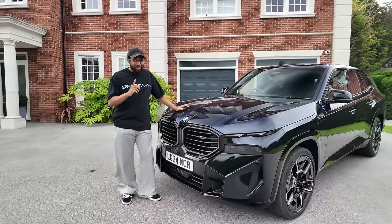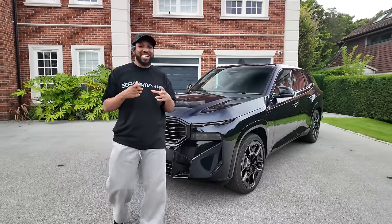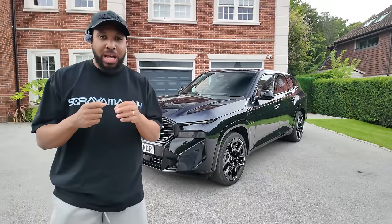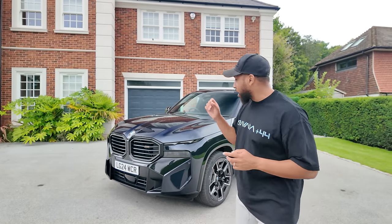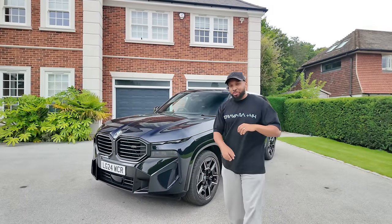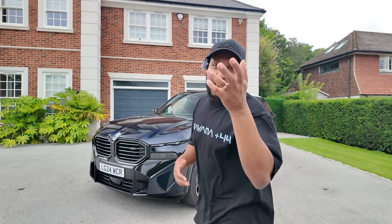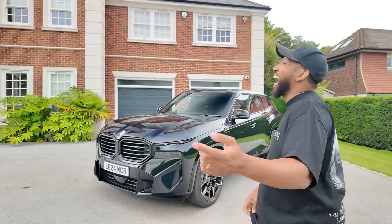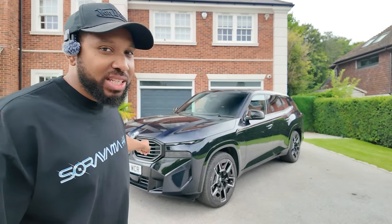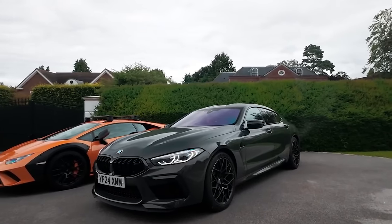I like it so much that I'm going to consider getting one. It's just so unique and very comfortable, it performs well. I wish our Urus Performante was as comfortable as this. Something about it — it's just quirky and different. I would get it in a different spec with a lighter interior and I like the gold wheels, but we'll see. BMW — we love you. I love BMWs now after experiencing a lot of the brand, and I actually prefer this to the BMW M8 that I had.